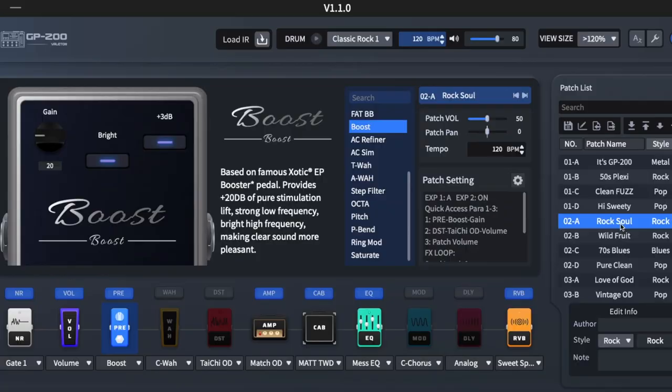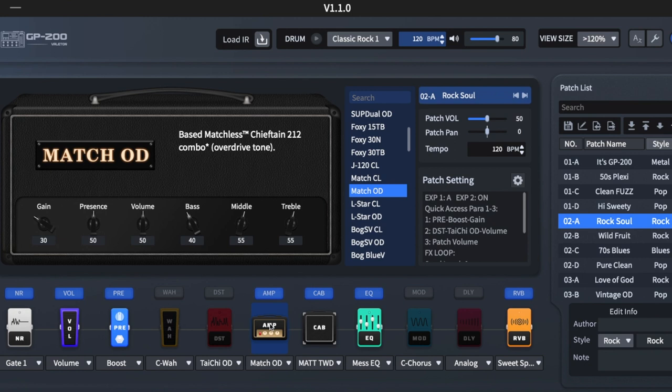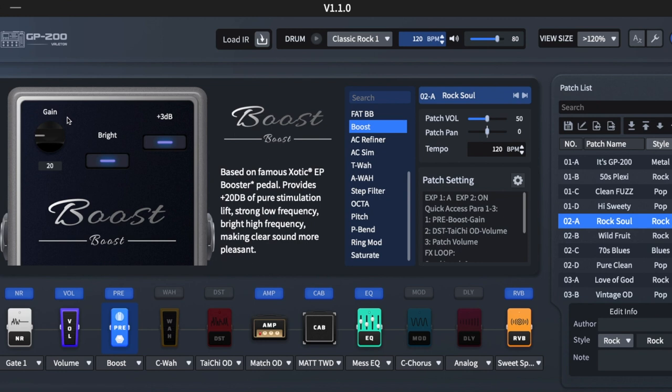Okay, perfectly usable. You often find that it's the clean sounds actually that betray modeling amps. Now, I love Matchless amps. One of my favorite ones is on my Kemper. I use a Matchless model all the time.